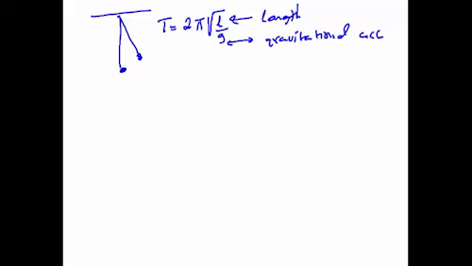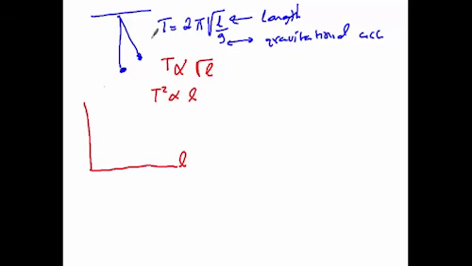So this shows us that the time period depends on the length of the pendulum. How is it related? 2 pi and g are constant if we are doing our experiment in the field of our gravity or any constant field. So T is proportional to root of L. It means that T square is proportional to L. The importance of this equation is we can calculate the value of g using this formula. So by doing an experiment to get different L's, we can calculate different time periods.